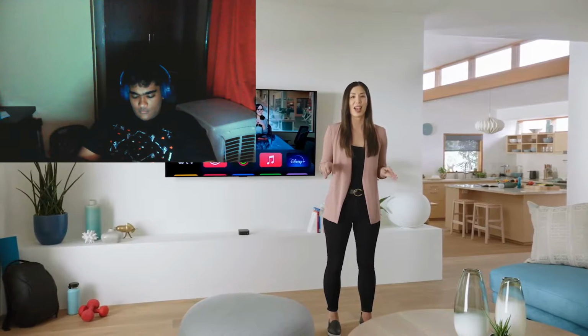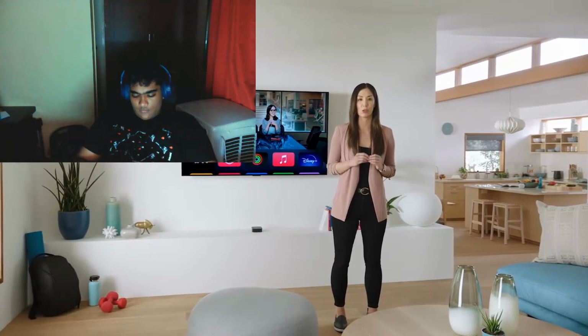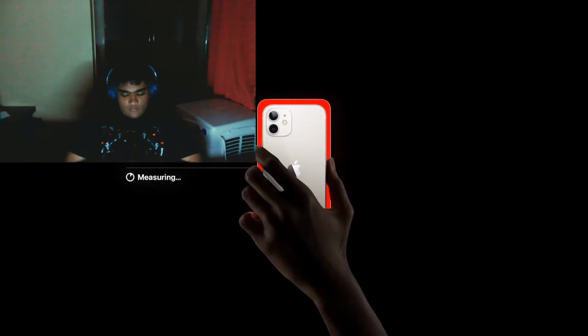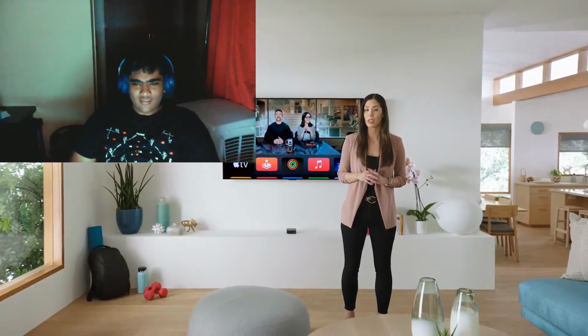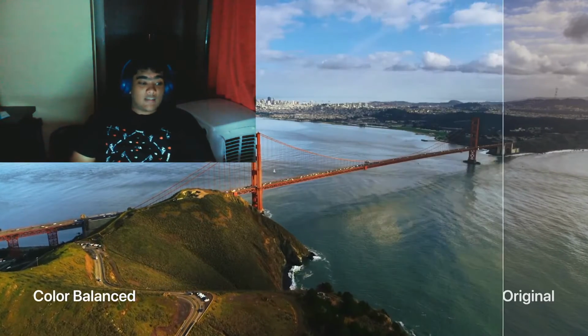We want everything you watch on Apple TV to look amazing, but because every TV's settings are different, it's challenging to know if you're getting the best picture. Until now. With our new color balance feature, Apple TV will work with your iPhone and its advanced sensors to improve your TV's picture quality. Your iPhone uses its camera and proximity sensor to guide you to an on-screen target. Color measurements start automatically. Apple TV uses the light sensor in your iPhone to compare your TV's color balance to the industry standard specifications used by cinematographers worldwide. Using this data, Apple TV will then automatically tailor its video output to compensate for any inaccuracies in your TV's picture settings. So you'll now see much more accurate color without you ever having to adjust your TV. The results can be dramatic, with more natural colors and improved contrast, making your TV look better than ever.